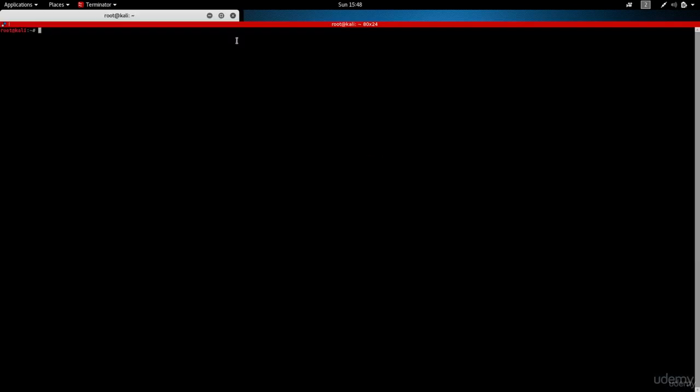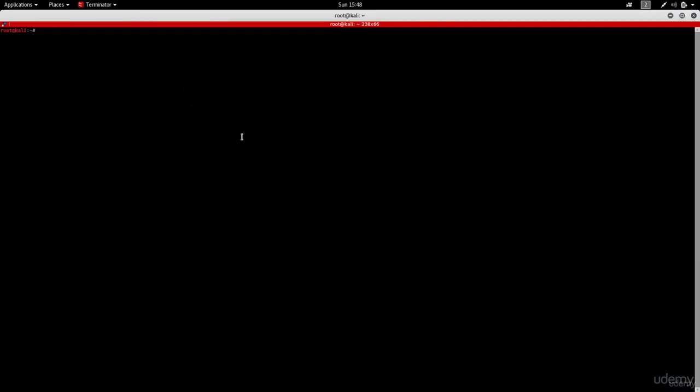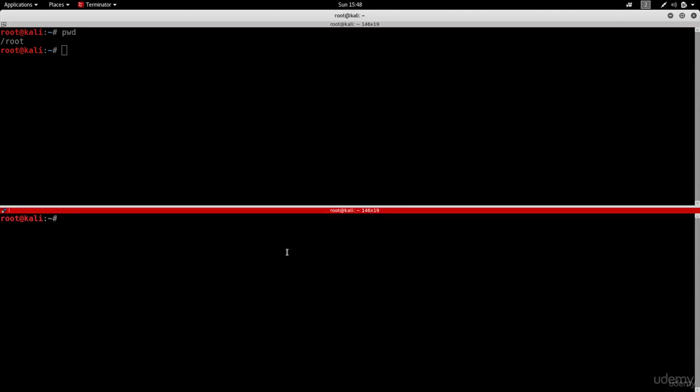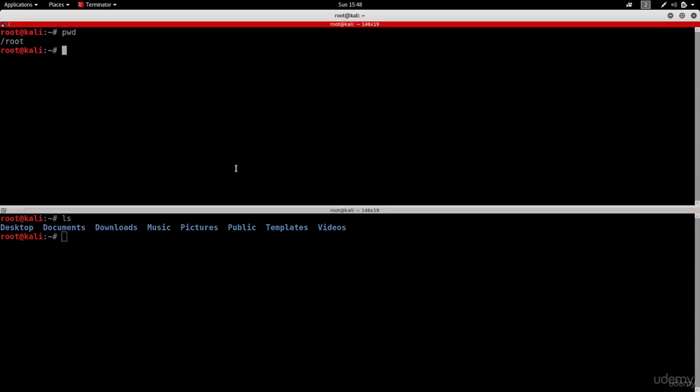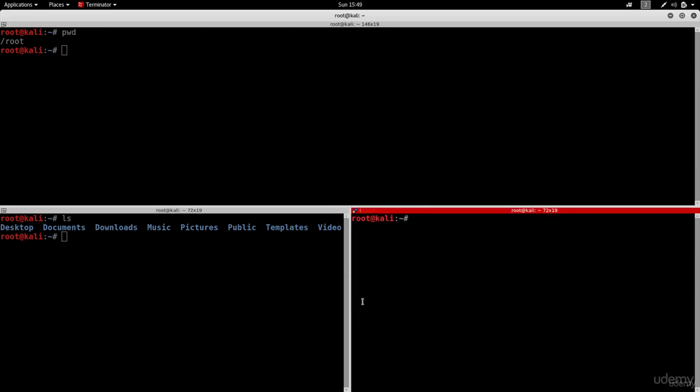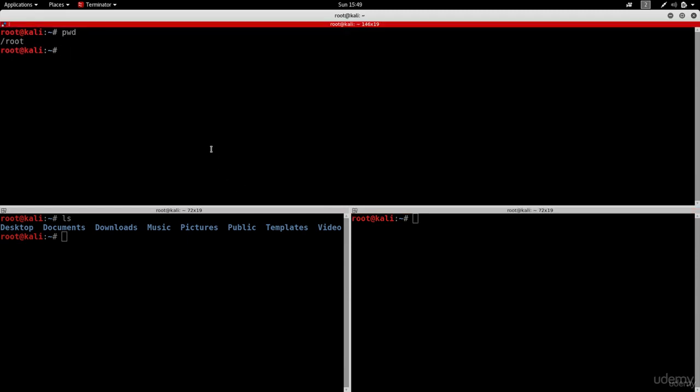And as you can see, it's just another terminal application. I'm just going to increase the size of the text. And now you can actually run programs through this terminal. The cool thing about this terminal is you can actually split the screen and run multiple commands. If you right click, you can split horizontally, and I can run commands in here and on the top in here. And again, I can split this horizontally or vertically if I want. And then I have three windows where I can run three commands or three programs at the same time. So it just can be really handy. It can make your life much easier in the future.